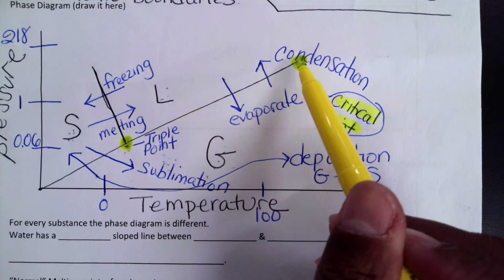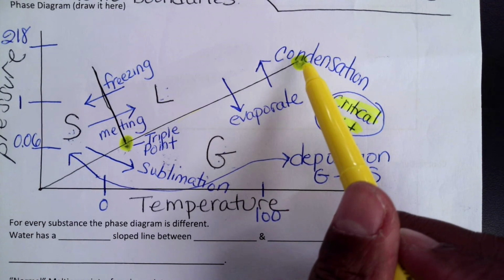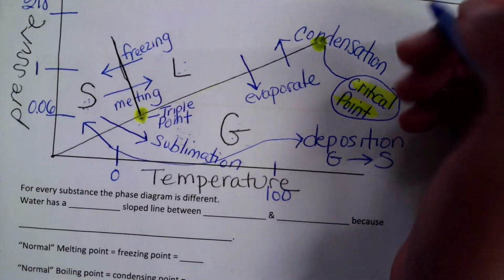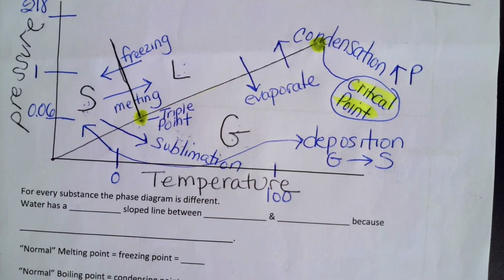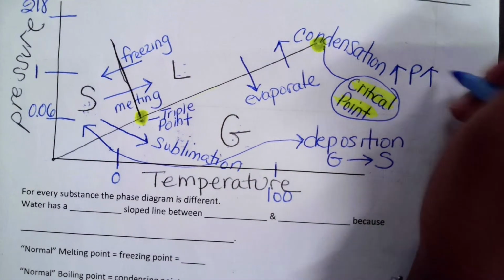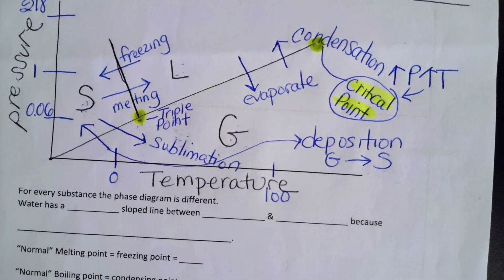If you look at the end where this critical point is, is this a high pressure or a low pressure? All right. So right where the critical point is, I'm going to put high pressure. And what about temperature? Would the temperature be high or low? So it has to be at high pressure and temperature. That's where the critical point falls, depending on the substance. So this is how to read a phase diagram.